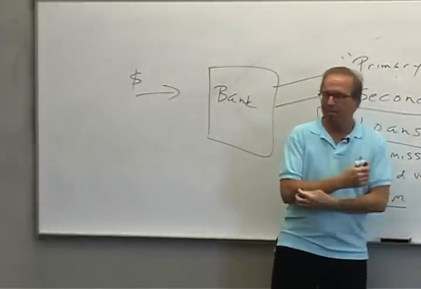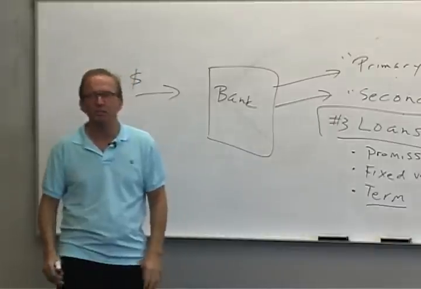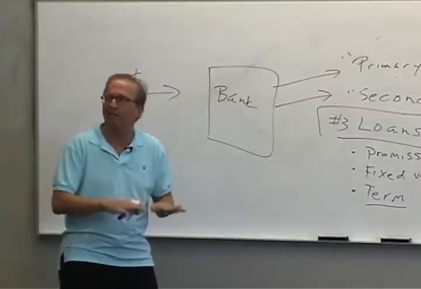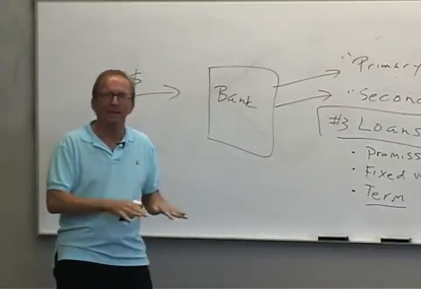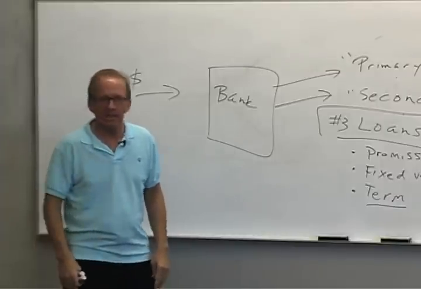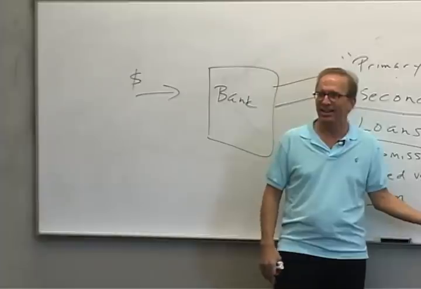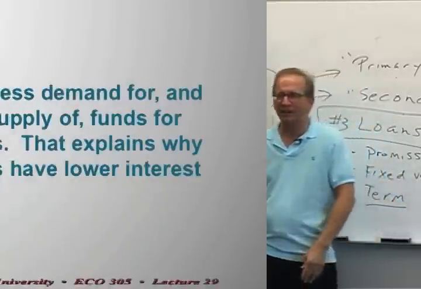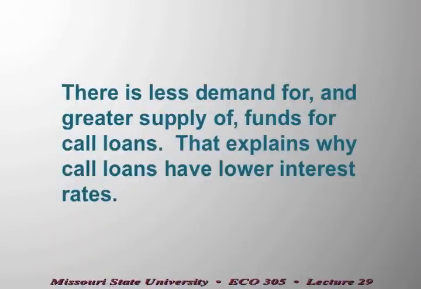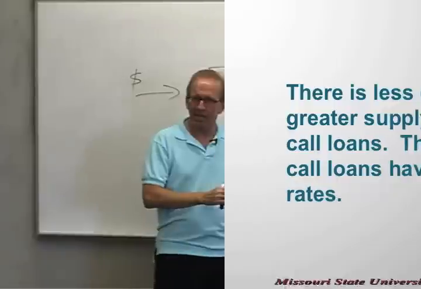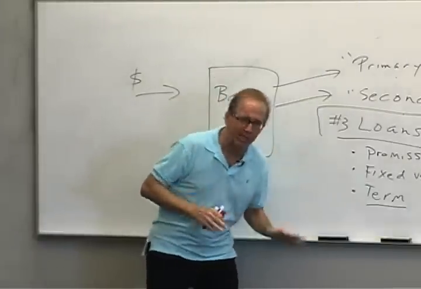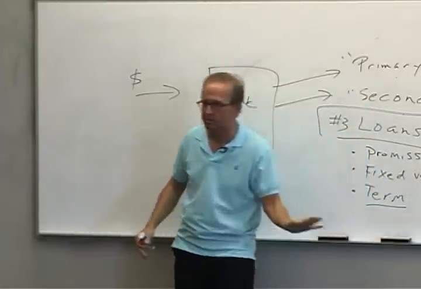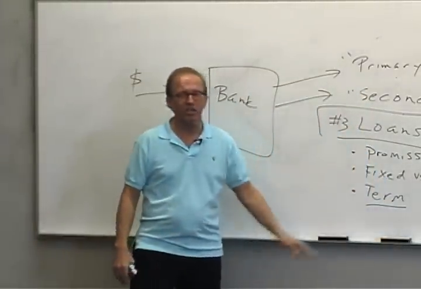So here's the deal. Borrowers kind of hate that. And since borrowers kind of hate it, that reduces the demand for funds of those kind. And the reduction in the demand for funds pushes the interest rate down. And then the lenders, how do they feel? They love that. If they give you money and you don't have to pay back for 5 years, they're going, oh, okay, I mean, all right. But if they could just call you up and have that money back at the end of the week, then they go, that makes me feel good. So those suppliers say, ooh, I like those call loans, big supply of funds. So if there's not much demand and there's a big supply, both of those are pushing interest rates down. So what you're going to see is call loans, low interest rate. And then you're going to see term loans with a higher interest rate.